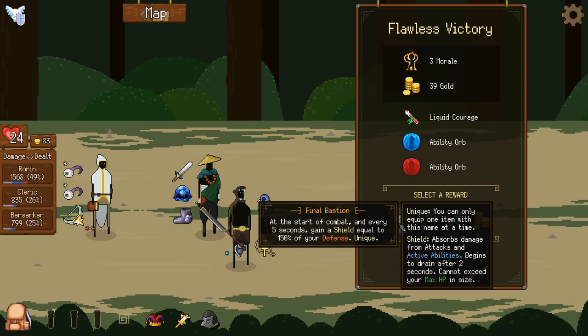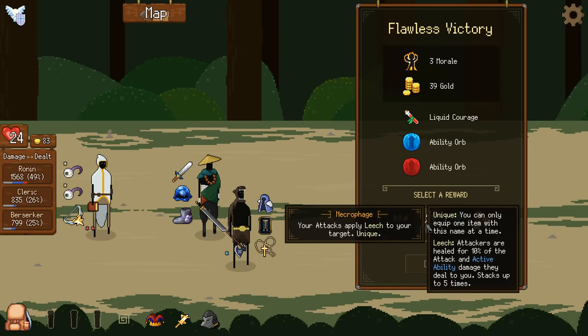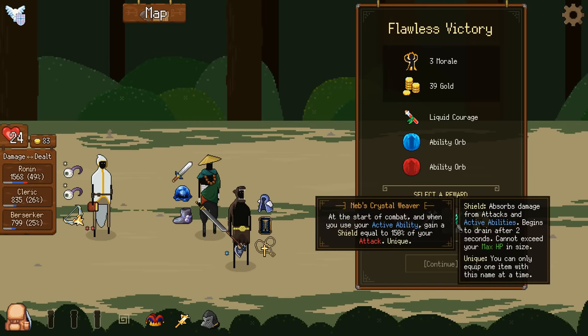Begins to drain after 2 seconds. Cannot exceed your max HP and size. I did not know that. Attacks apply leech. Leech attackers are healed for 10% of the attack and active ability damage they deal to you. Oh. Start of combat, and when you use your active ability, gain a shield equal to 150% of your attack.